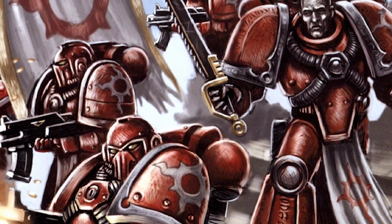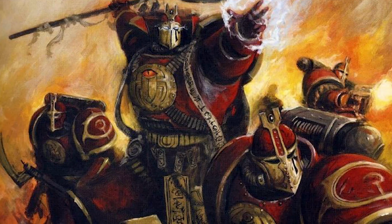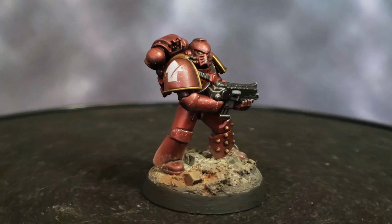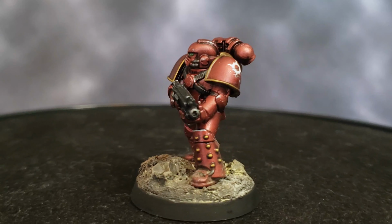Metallic red Thousand Suns are easily one of the most striking and recognizable paint schemes in 30k. There are a couple steps you have to take though in order to get a really deep red candy apple color that is visually interesting. In this video, I'll show you the steps that I use to make this Thousand Suns tactile marine. Let's get started.